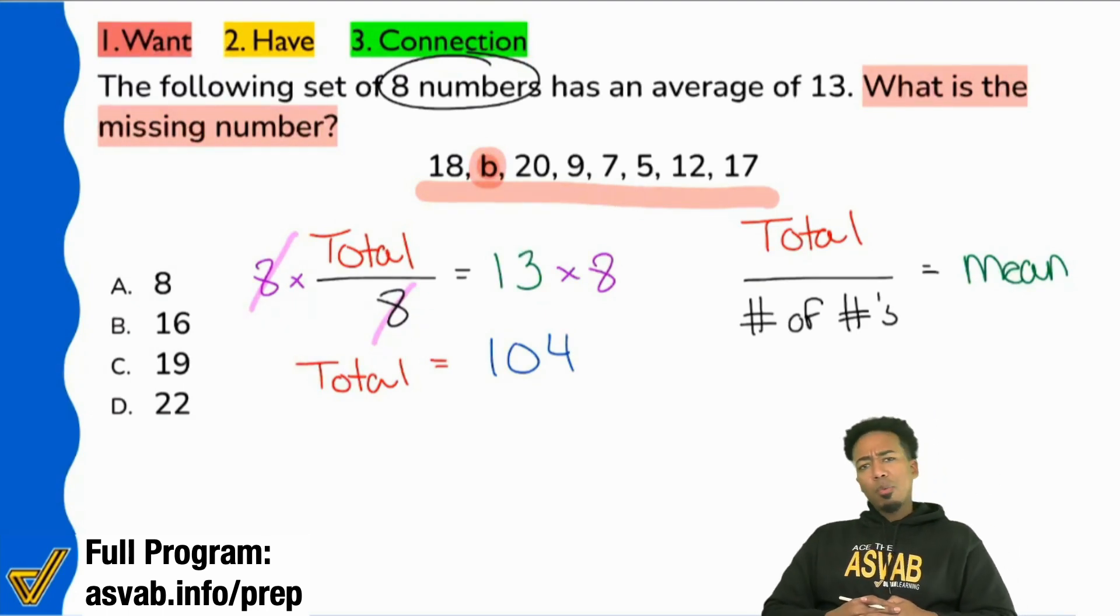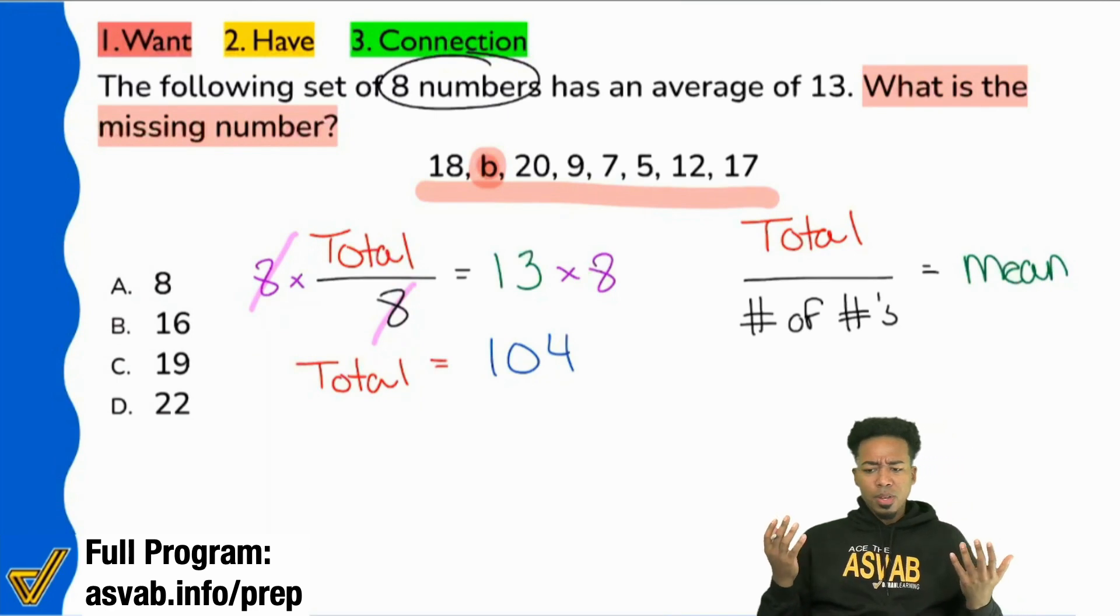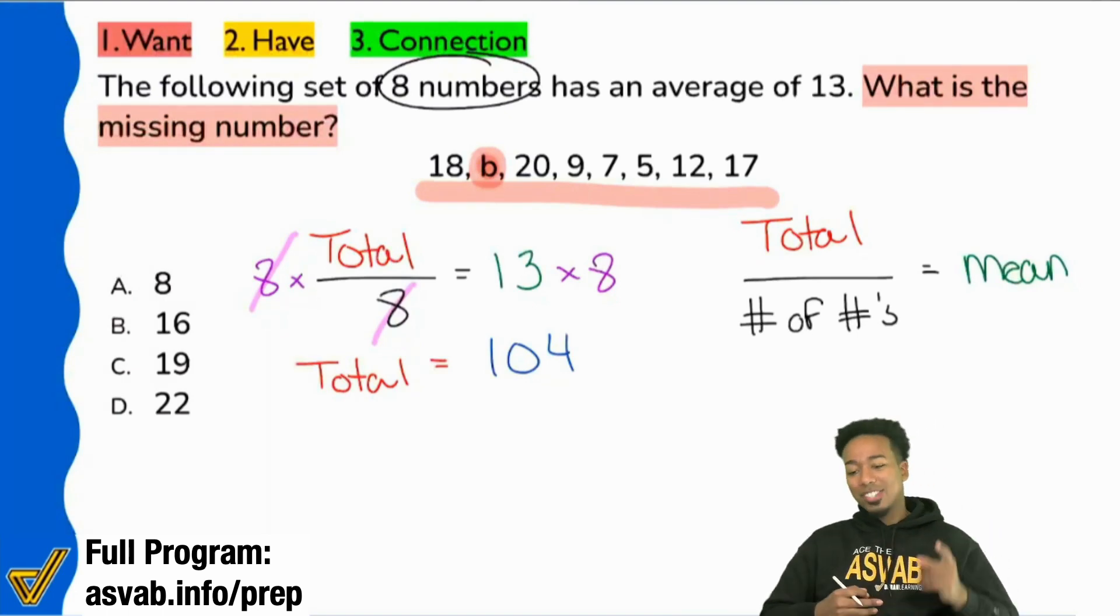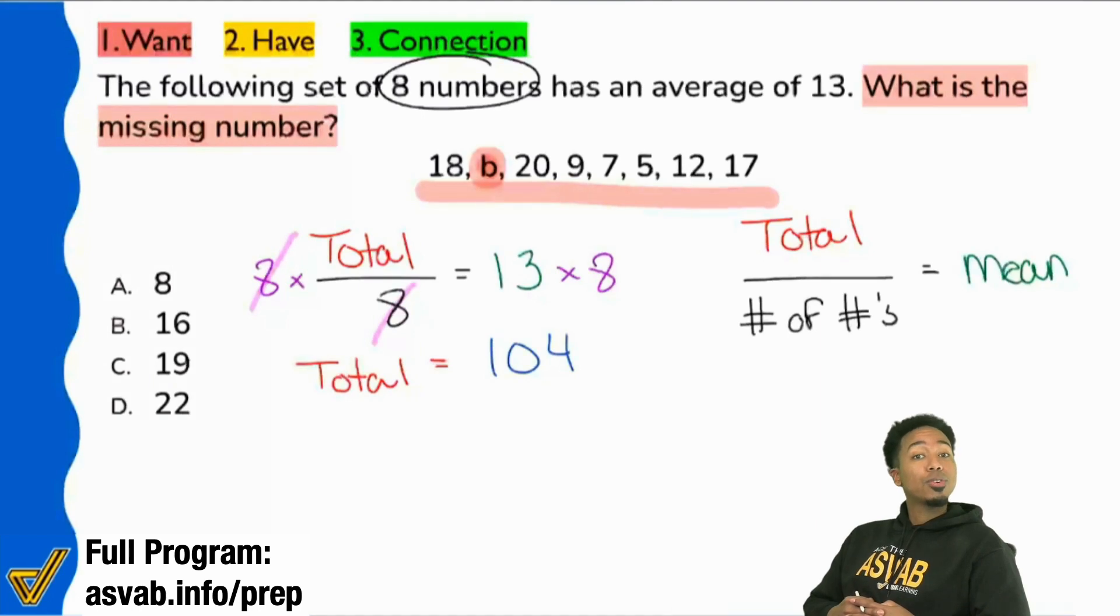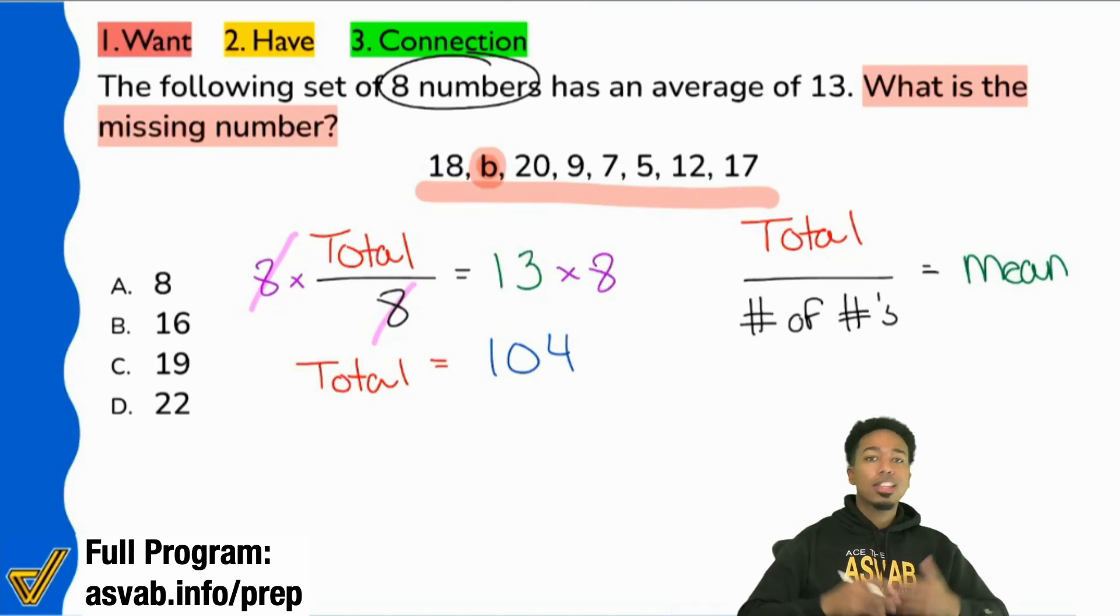Now, what do we do with this information, everybody? Now that we know the total equals 104, what do we do? What are we supposed to do? Olivia says add up all the numbers at the top. Okay. What are we supposed to do to that? Gotcha. Then subtract it from 104. That will reveal the missing number. Does everybody agree with Olivia? That wasn't me. That wasn't me speaking. That was Olivia. Olivia says add up all the numbers up top and then subtract whatever we have from 104. That'll give us the missing number.